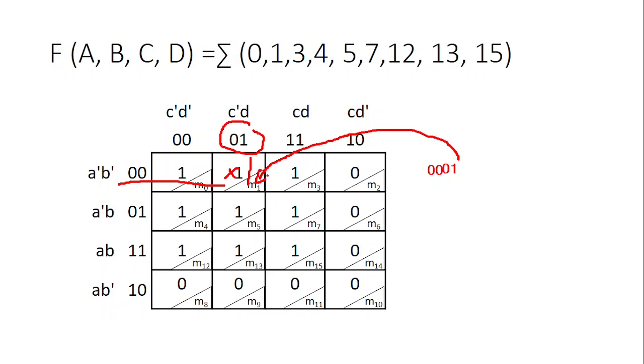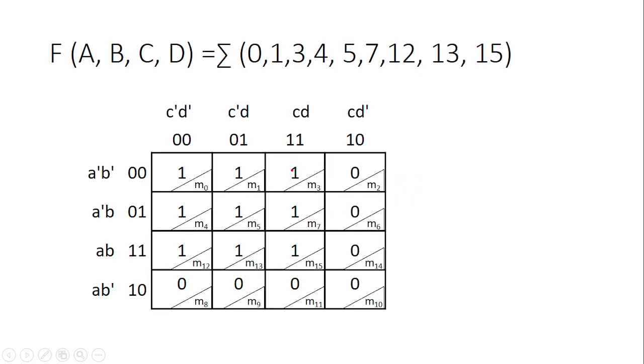Next, let's look at this particular corner and particular cell. Along here, the value of AB is 00, and along here the value of CD is 11. So I'm going to write it as 0011. What is this? This is 2 to the power 0 plus 2 to the power 1. You know very well 2 to the power 1 is 2, and 2 to the power 0 is 1. 2 plus 1 is going to be 3, and that is what is written over here.